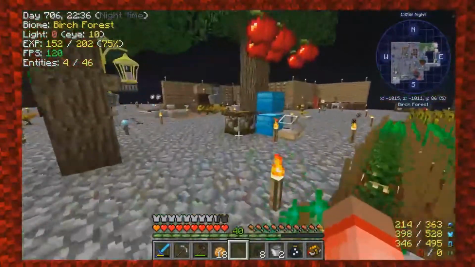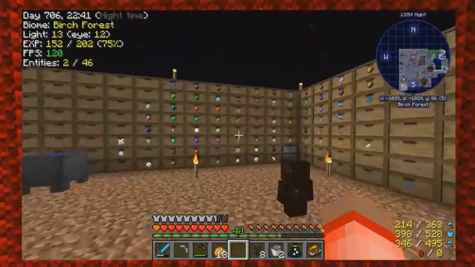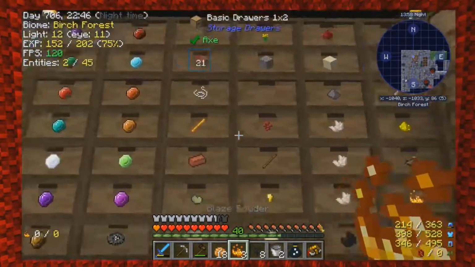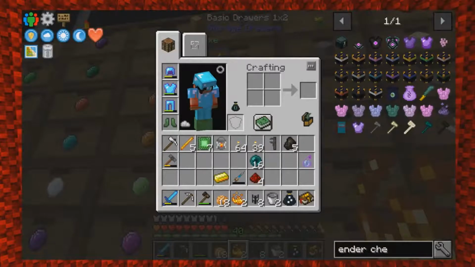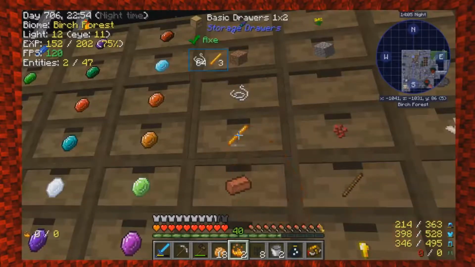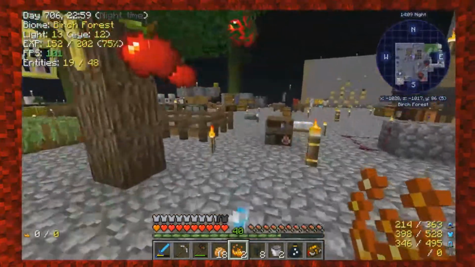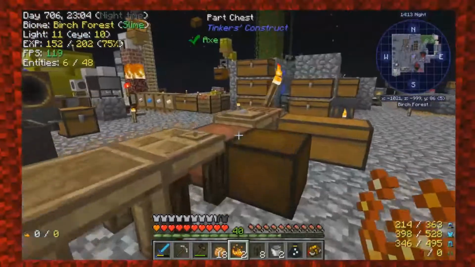Now, blaze rods. Do I have an easy way of getting blaze rods, or do I already have some? I have 10 blaze rods. Oh, thank God. Okay. I was worried for a second. Let's get 2 of those, and get 5, 6, 7, 8 of those, so we'll be able to make the ender chest. Thank you. Okay. Let's go over here, and I need to get leather.